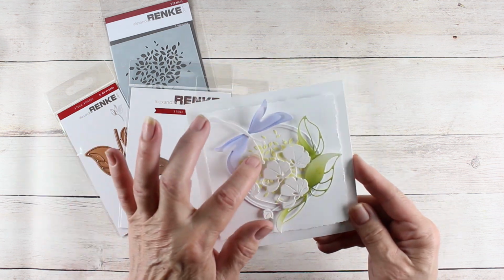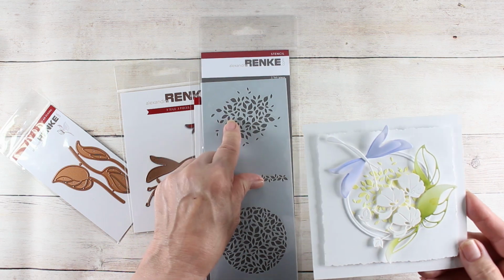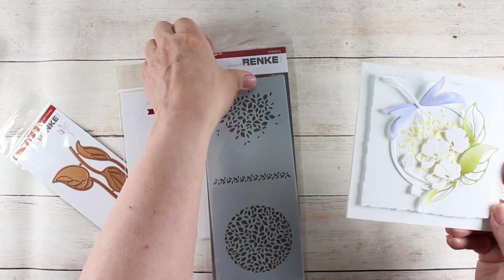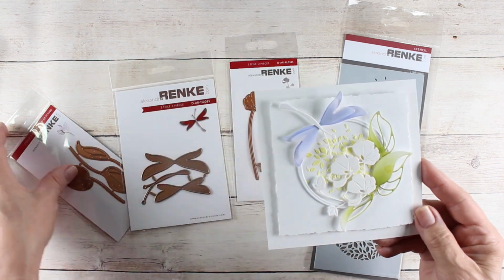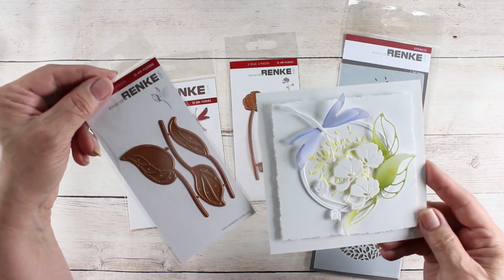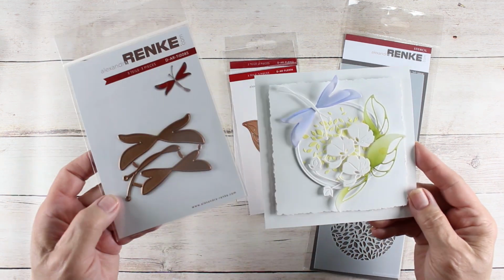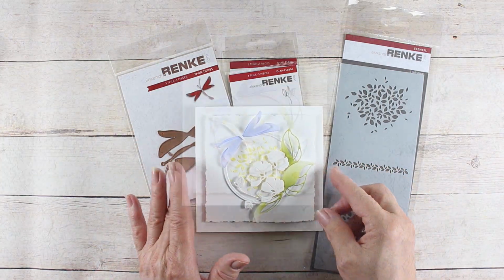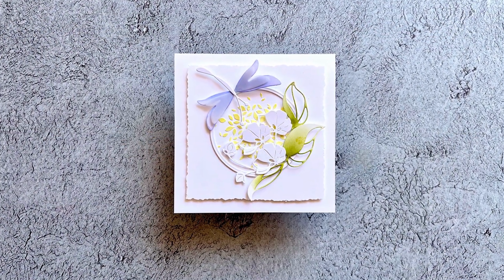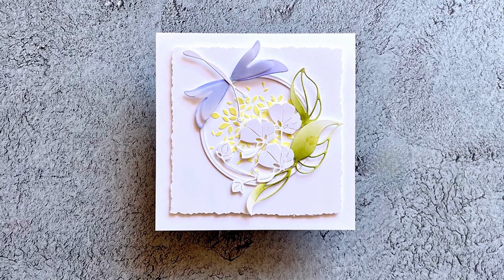Then you may have seen this card. I made this card for my daughter for her birthday, and I shared it on the blog Tuesday, so you can see more detail if you'd like. I used that stencil with the leaves, and then the artist flower and the leaf trio, and then of course the dragonfly. If you want more details, do pop over to our blog at foilfox.com, and you can see that there's a lot more detail on this particular card. But here is a close-up of it, and I just love the way it turned out.